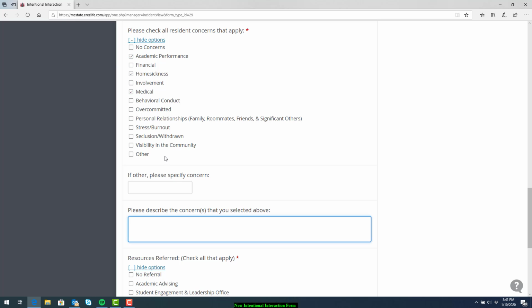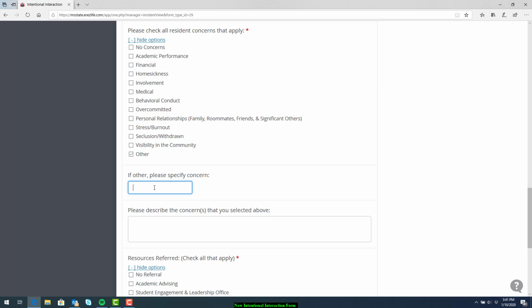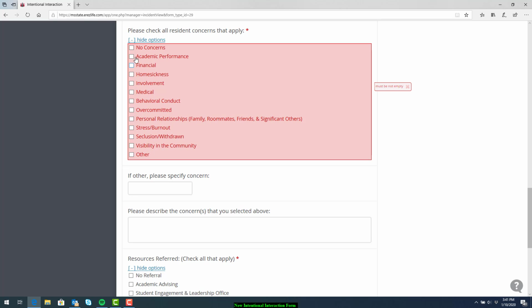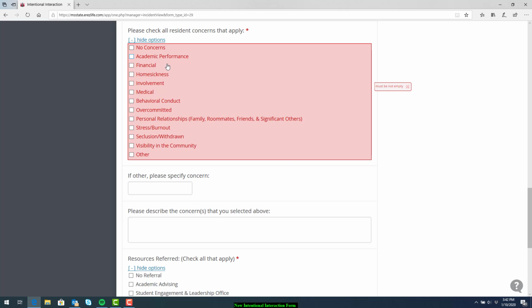That way we know what to do to help the student or refer them to beyond the point of you having a conversation with them. We do understand that not all the concerns are listed in this area, so you can click Other and then type that concern in and talk about it as well. Another thing we've noticed, we want to make sure it's clear for you: click No Concern if you have no concerns. You shouldn't write anything in this box if you have no concerns, because if there's something in this box, it means there's a concern and you should have clicked something, okay? So just make sure that you understand that.